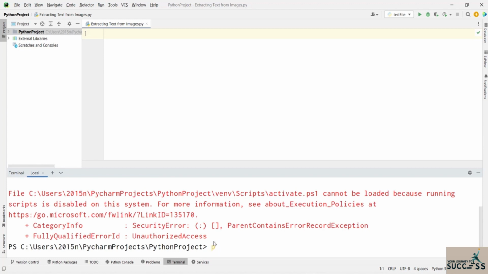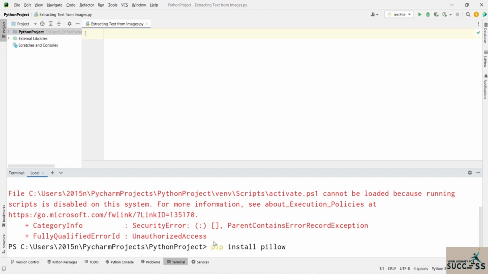Now, the first module that we're going to install is the Pillow module. Simply type pip install and then the name of the module, which is Pillow, and hit the enter button, and it will start installing that module on your computer. I'm not going to hit enter because I already have this module installed, but in your case, hit enter to install it, and make sure you have your internet connection before you install this module. It may take a minute or two depending upon your internet connection.